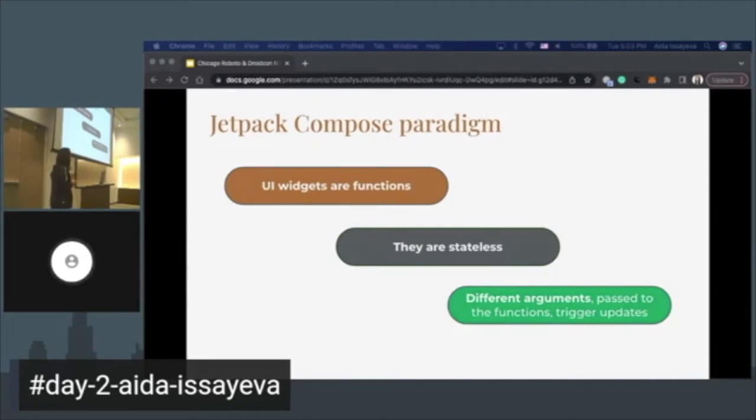And so Jetpack Compose built this kind of machinery to detect those new arguments, to understand what parts, what composable functions need to be updated and essentially need to be recomposed.